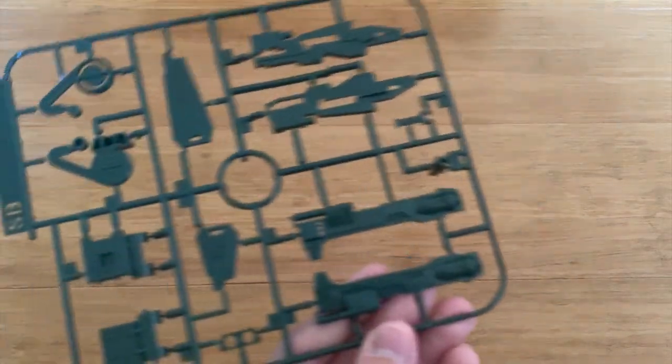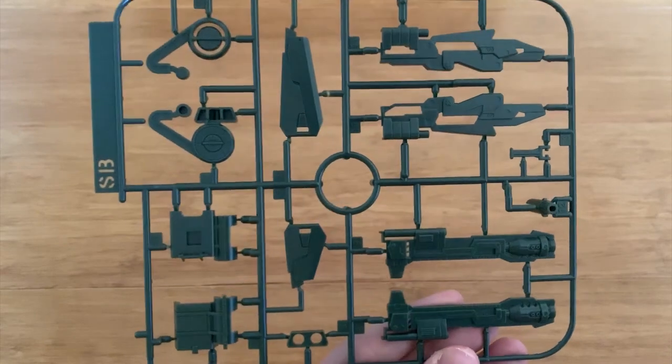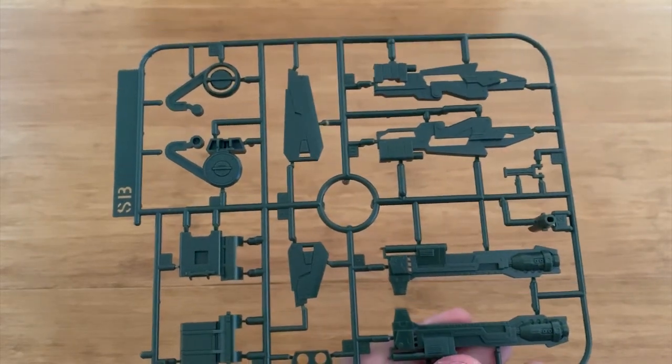So this is the SB runner. This is the Launcher Strike, obviously, if you can't tell by the color. The whole runner is about the Launcher Striker. So yes, this is pretty much it. So that's pretty much the runner's introduction. So I'll see you guys at the review.